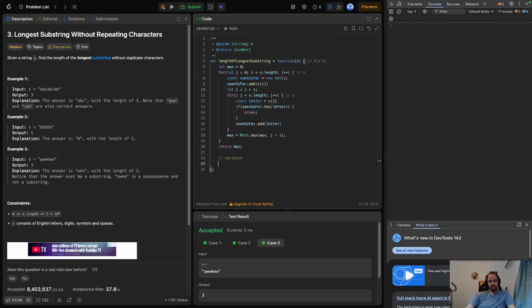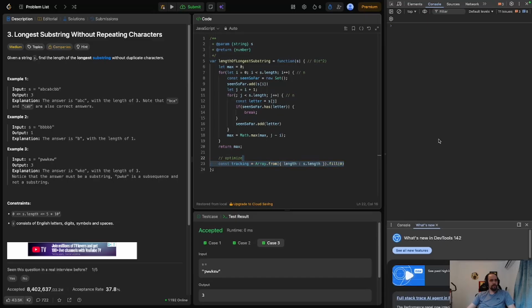We have some kind of tracking, and that is basically like an array where the length is s dot length, and we'll say fill 0.